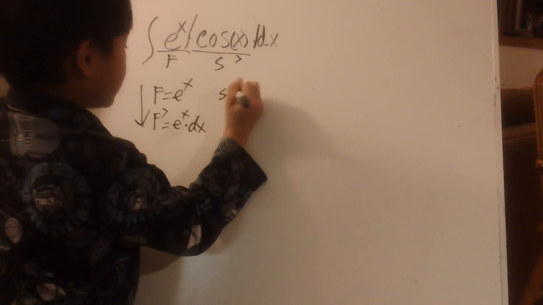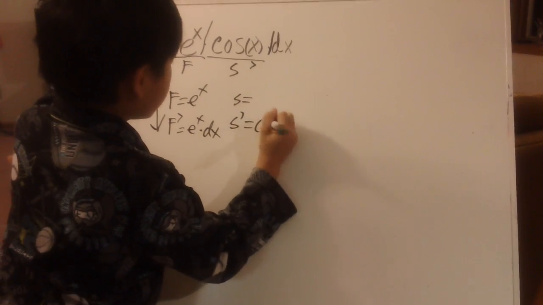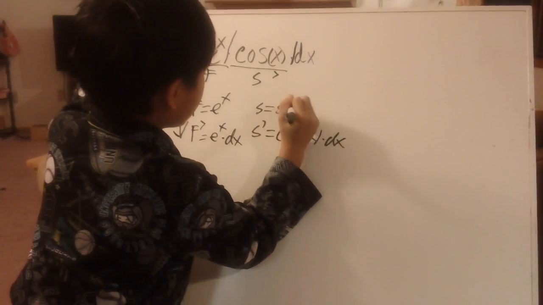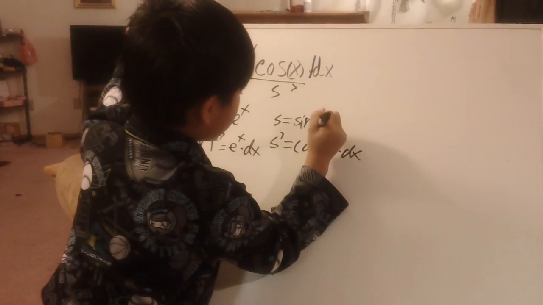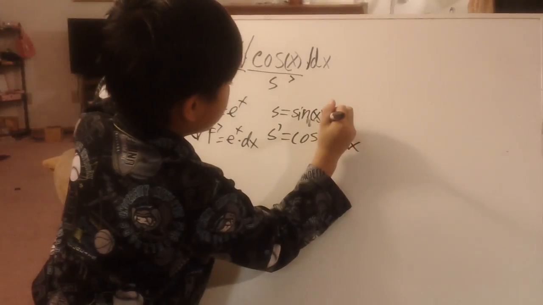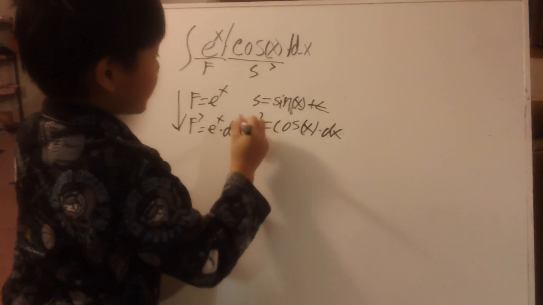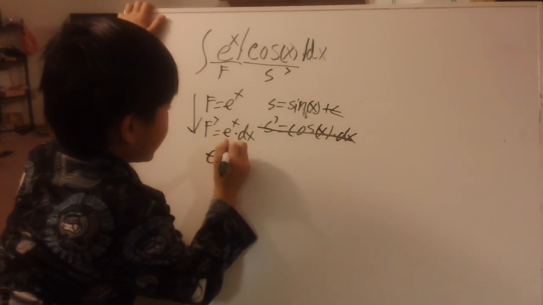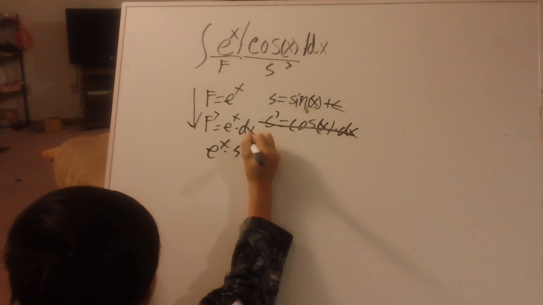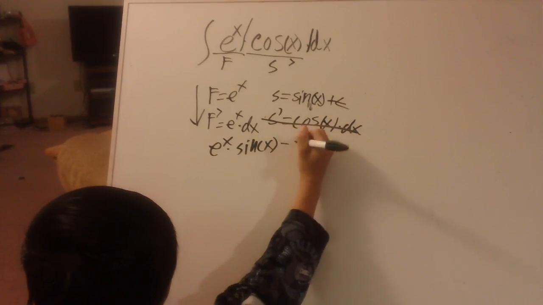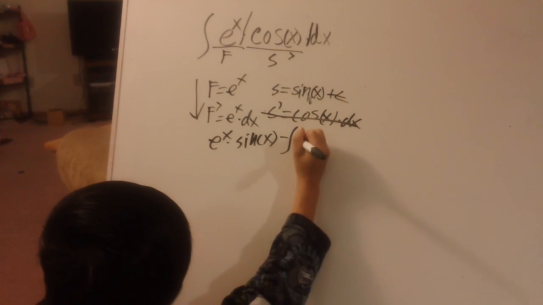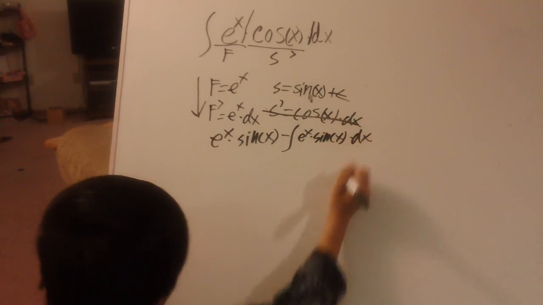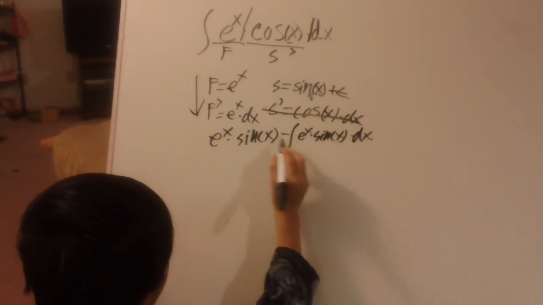So then s down equals sin(x), not dx. Go to go up is -cos(x) plus c. But you don't have to put the plus c, or when you're done writing, you can cross it out if you want, so that's not confusing. And then e^x dot sin(x) minus integral e^x dot sin(x). And you could put the dx, so it's better if you put the dx here.